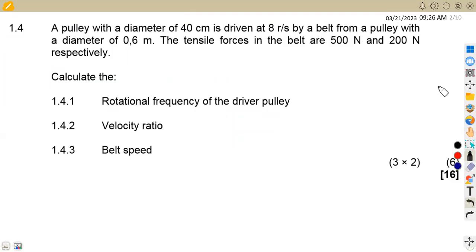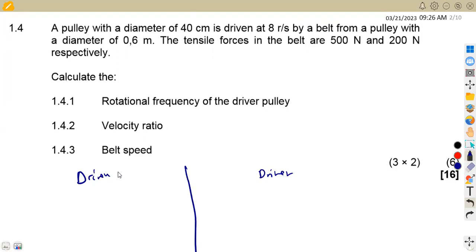With a diameter of, so take note here, guys, we've got two things. It's driven. So this is a driven pulley in this case. So we've got the driven and the driver in this case. Okay, so let's just write this properly. We have the driven, and here we've got our driver pulley.